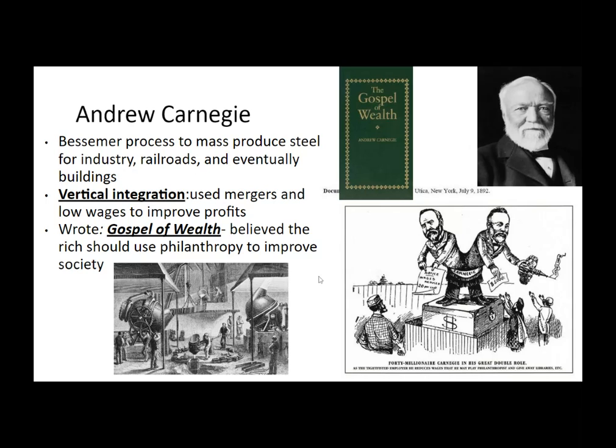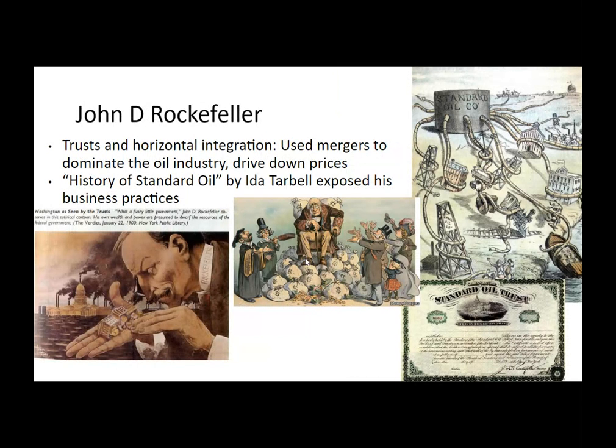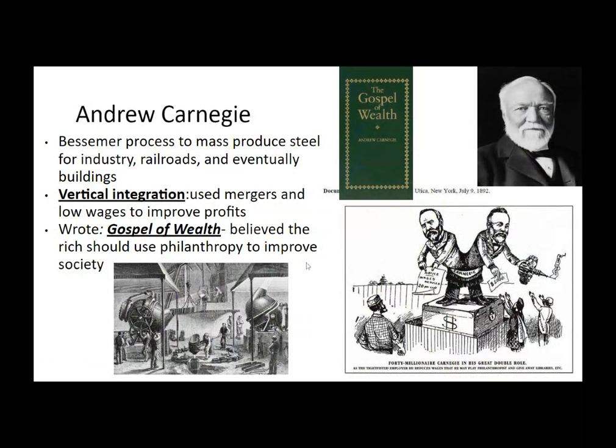We have 2 great, I guess, titans of industry, if you want to think of them that way, Andrew Carnegie and also John D. Rockefeller. Both of these men are going to control industry. So Andrew Carnegie is going to control about 75% of the world's steel production by 1900 through a process of vertical integration. He will also go on through some of the labor issues that he will have, and perhaps somewhat motivated by guilt, to continue to work on philanthropy in the latter half of his life. Much of his money lives on today through public libraries in the United States, college scholarships, and universities.